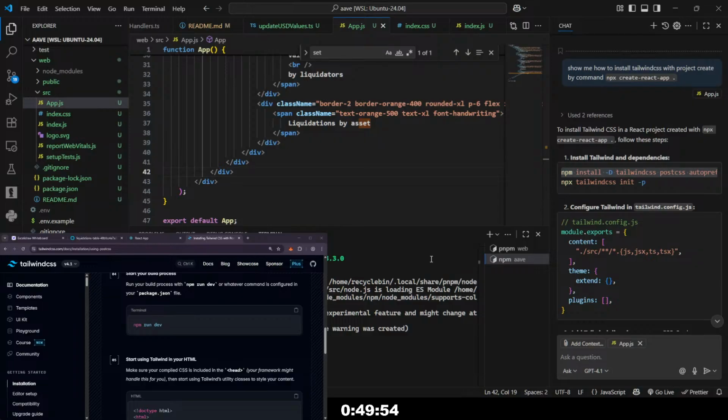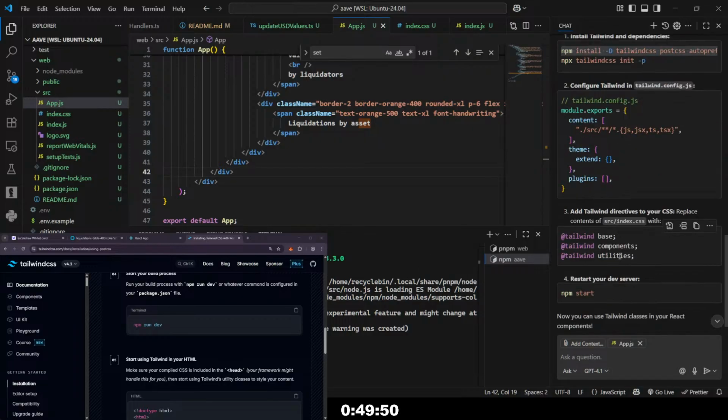So it's installing all the dependencies. Let's see if the command executes successfully or not. If it does, that's great.